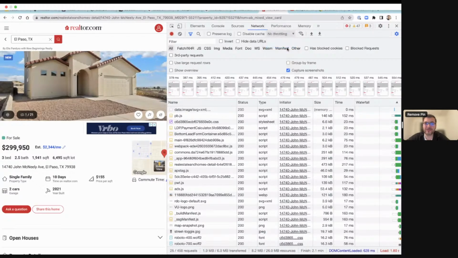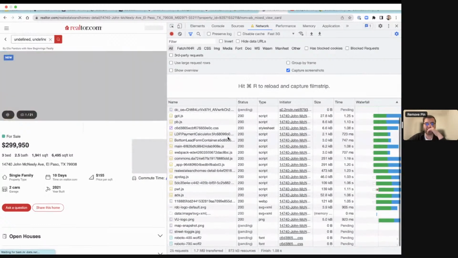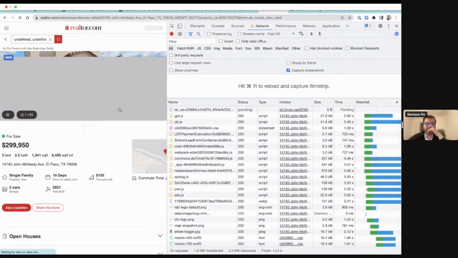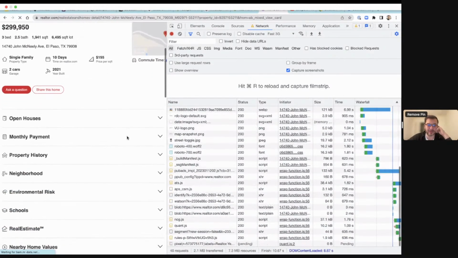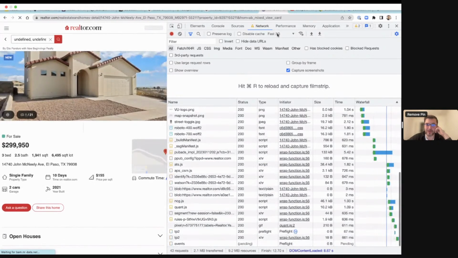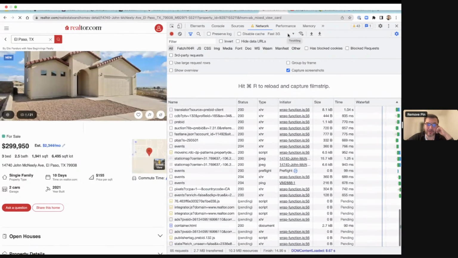Let's do fast 3G, for example, and reload the page. And we can see that now we actually see how the image loads row by row, because it happens slowly because our network is slower.